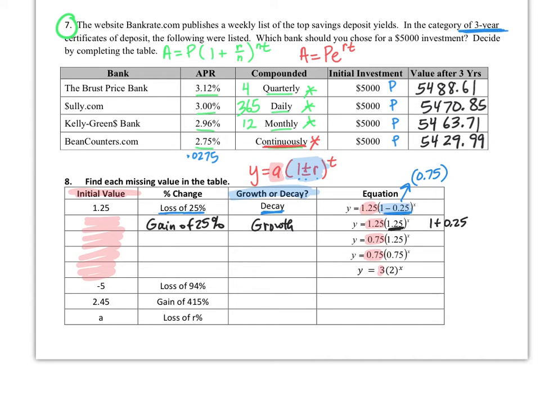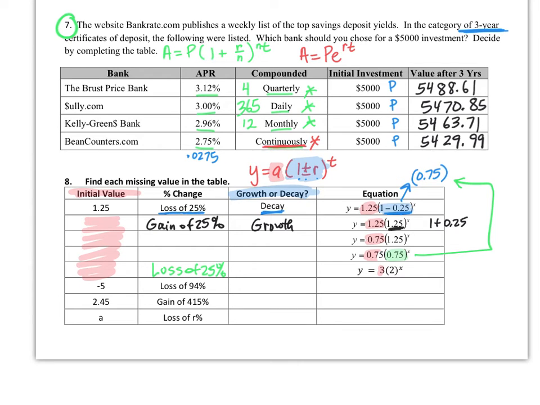So as you keep going, you can go down all of these. Notice this one. Oops, I thought I was on highlighter, and I wasn't. I just scratched it out. My bad. Notice this is less than 1, so that is obviously a decay. And it's a loss of 75%. I'm sorry, loss of 25%. It has to be because we just figured out, if you look up there, on that one, we figured out 1 minus 0.25 is 0.75. So this is actually a loss of 25%. Okay, so use that knowledge there to figure it out.